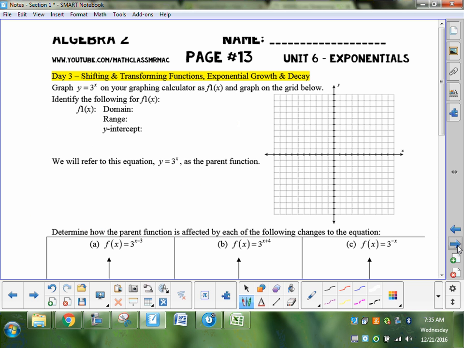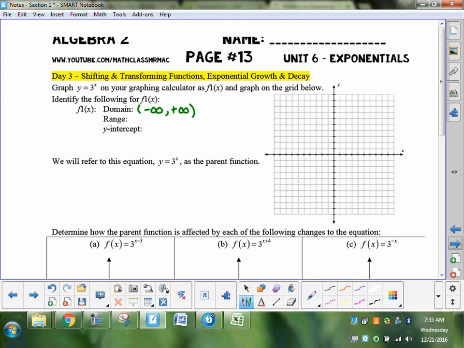So the first step should be kind of easy. We've got to graph 3 to the x. You'll plug that in a minute, but without graphing it, what would your domain on this one be? If you were to graph out 3 to the x, what would your domain be? What do we think? Yeah, your domain is going to be all real numbers, because every input's going to give you an output.